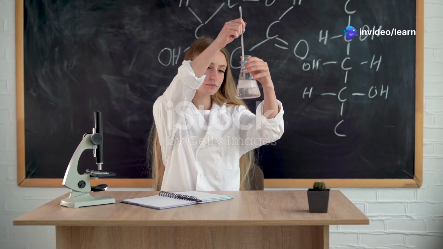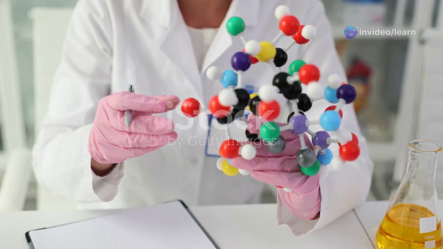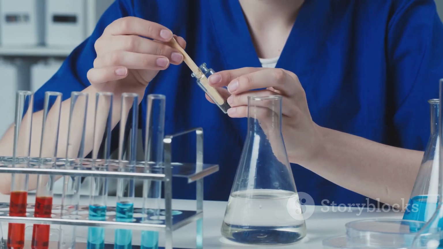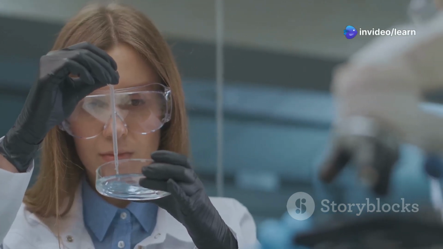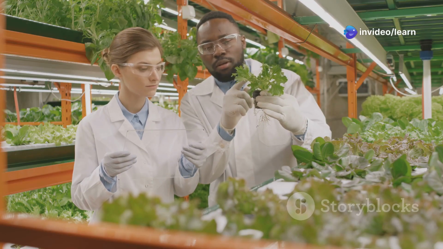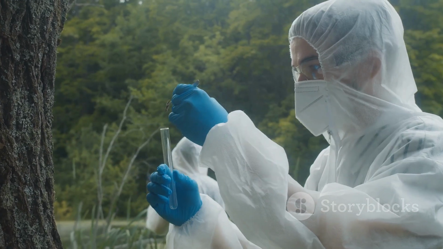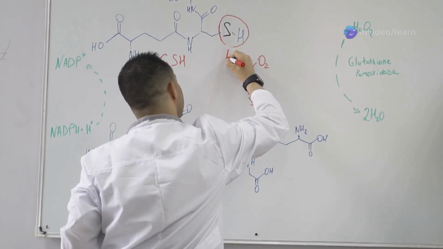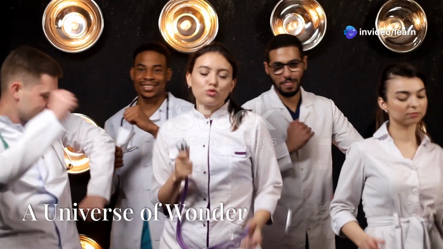Section 8. Importance and applications. The power of chemical knowledge. The concepts we've discussed are fundamental to our understanding of the world. They have countless applications in various fields. In medicine, they help us develop new drugs and therapies. In agriculture, they guide us in producing fertilizers and pesticides. In environmental science, they help us monitor and protect our planet. The list is endless. By grasping the language of molecules, we gain the power to solve real-world problems and make informed decisions.